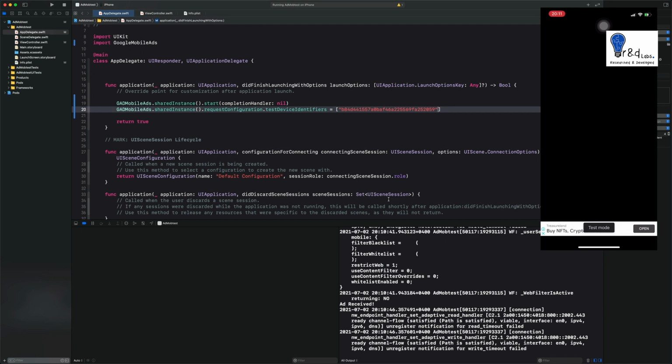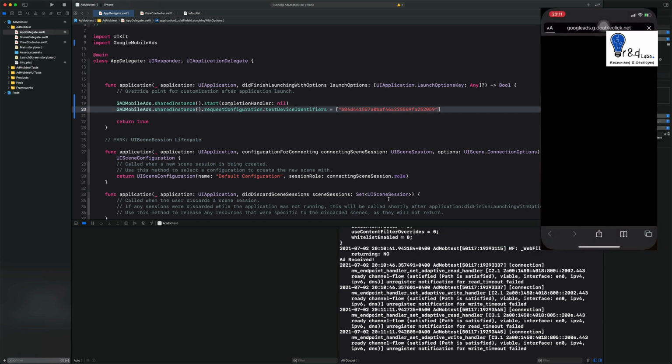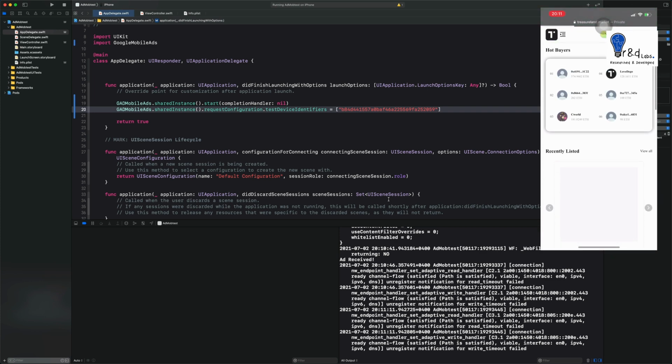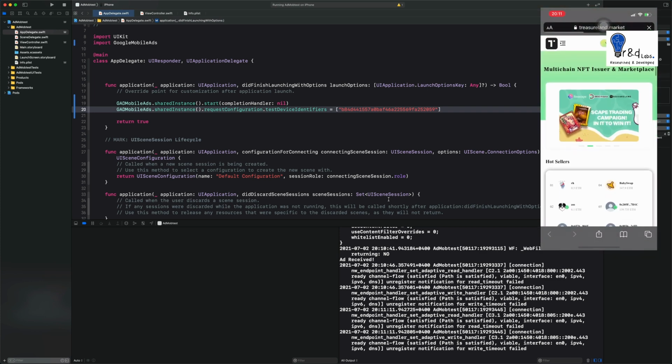If you tap on this ad, it will open up the Safari browser and take you to the ad website. So this is what the ads are for. It's just a random ad that Google is showing to the user on your app.